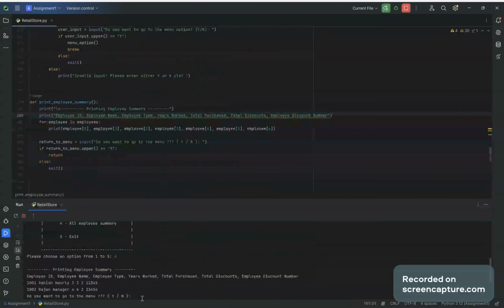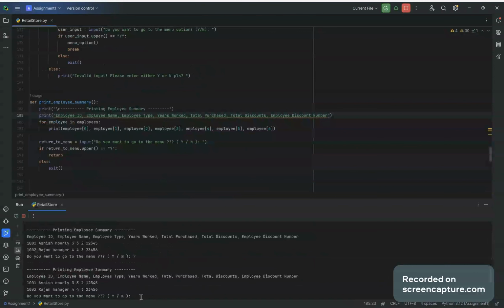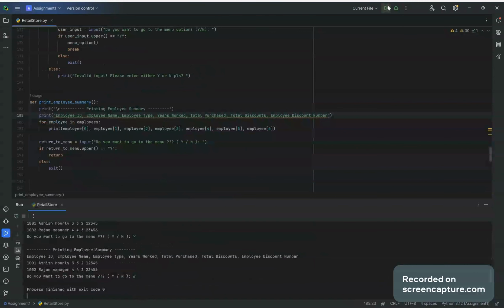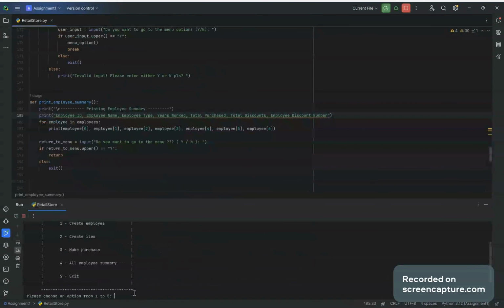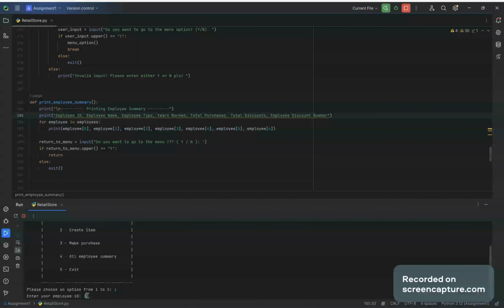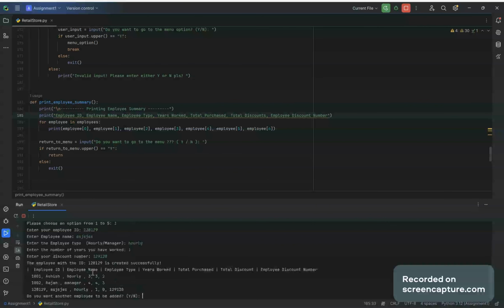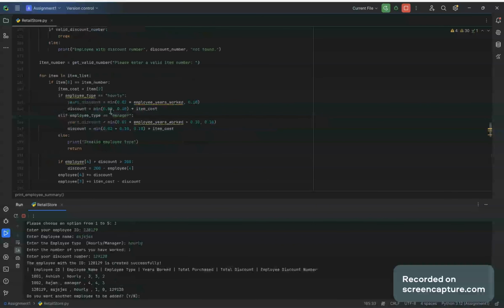And also if I want to create an employee, I can just write, yeah, okay. So if I'm going to create employees, it basically prompts me to add anything: hourly, years, discount number. It has created everything.